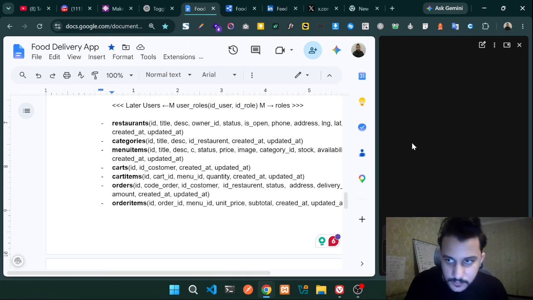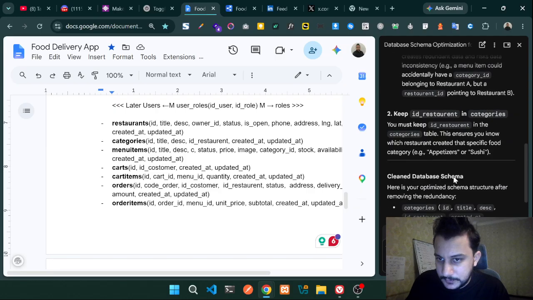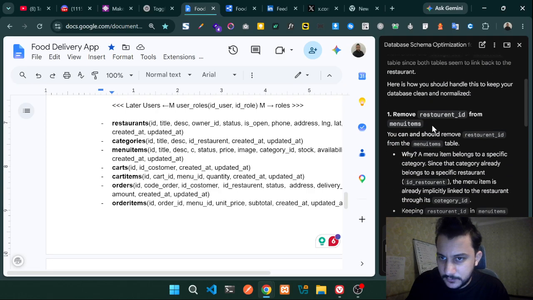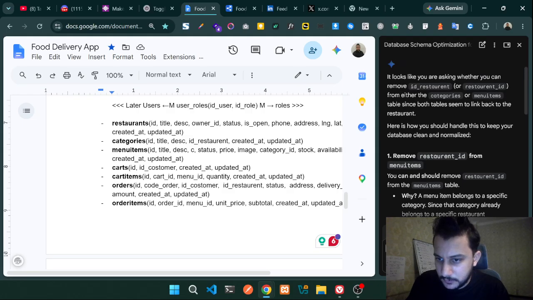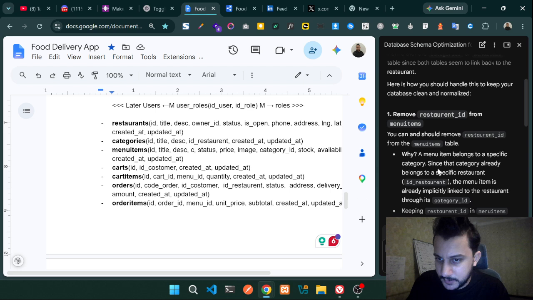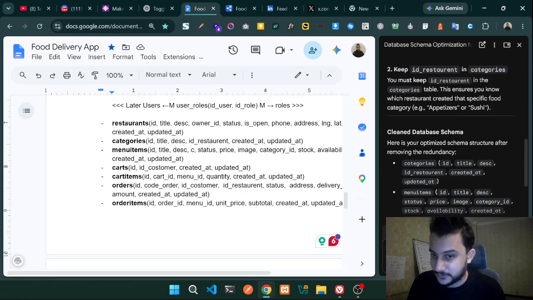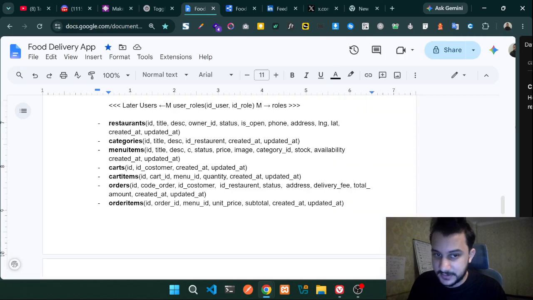So, asking, okay, so remove. You can add remove to table Y. Not specific category since the category already belong to the restaurant. So this is what I want to remove. So the category ID restaurant and many items ID category. So this is what I want to remove.